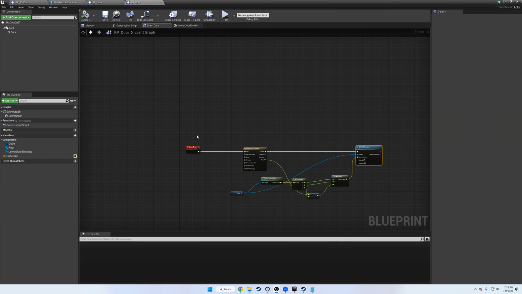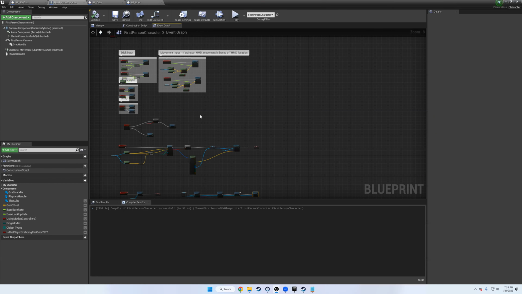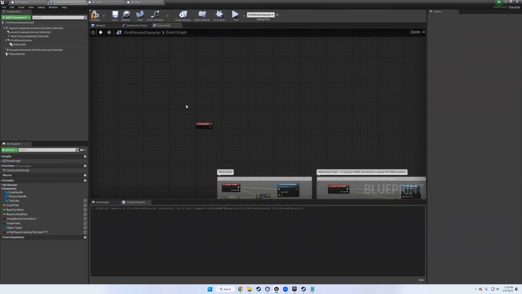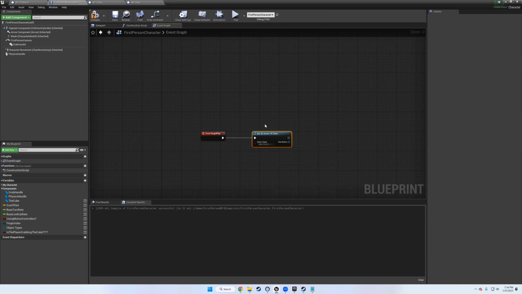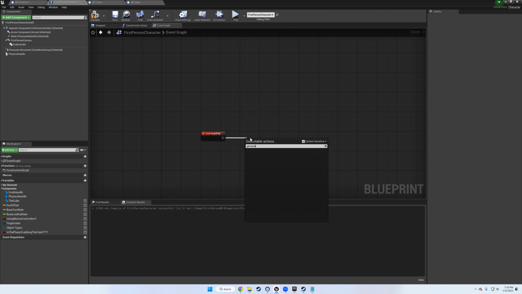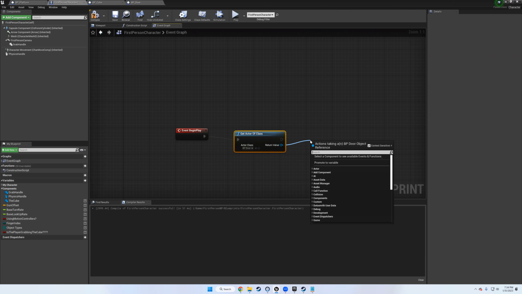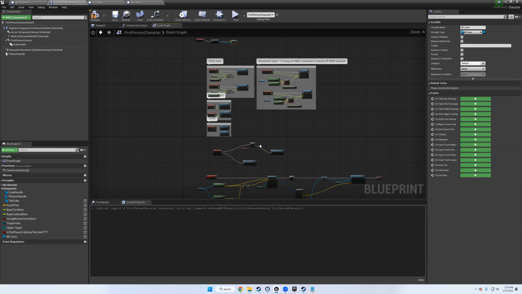What we'll do now is we're going to make this a key binding. So we'll go to our player character. And let's see, what do I have? I have jump. Let's get rid of the jump for now. That's the door. What we're going to do is go to our begin play. We're going to get all actors of class. Remember, this is pretty heavy. Actually, we only have one door. So let's just get actor of class. And this is just temporary because we're testing it out. So the BP door, there it is. Make it a reference. Promote the variable. BP door. This is just a test. We'll get rid of this in a second.